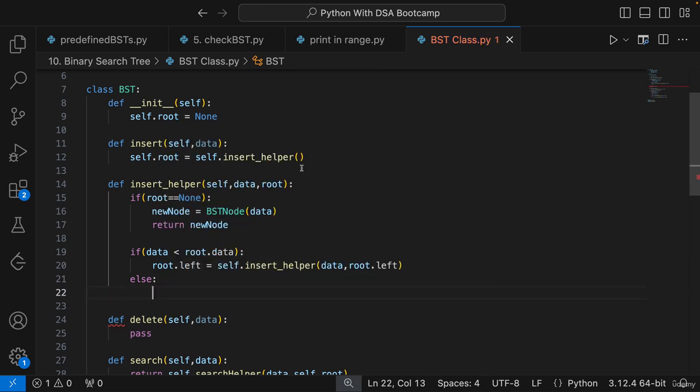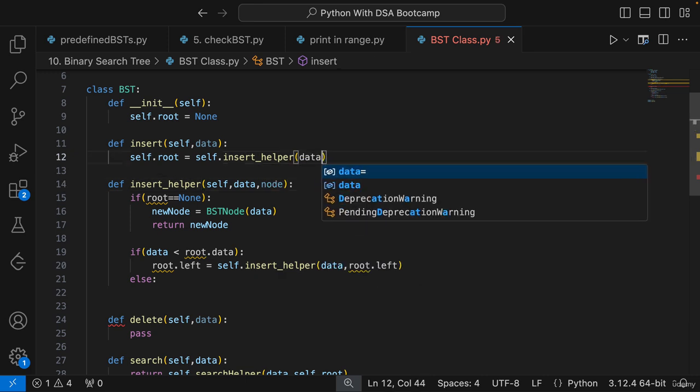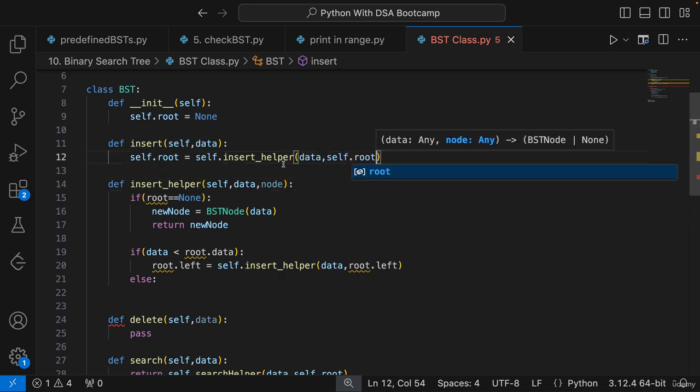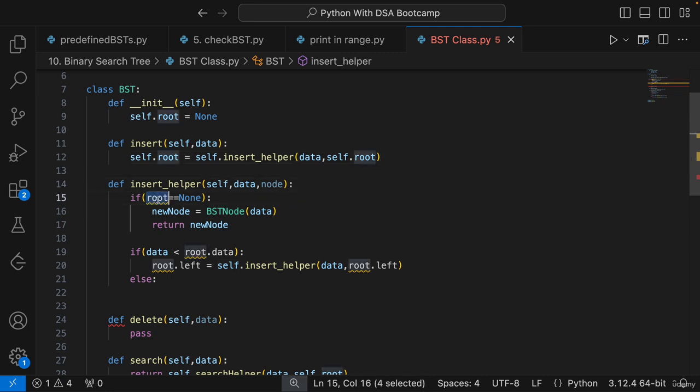Root.data. And similarly, if this is not the case, then else. And to make it clear, let us keep it node, not root. So I will be passing data here and self.root. So let this be node, everyone, and node.data.